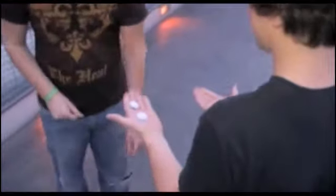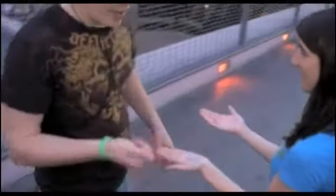Do me a favor, can you hold out your hand? We're going to only use one hand this time. I'm going to take the coin and place it here — it pops through your hand. Do you feel that? We'll do it again. This time I'm going to do everything over here. So two coins — this coin goes through, did you feel that? And boom, it goes right back. Now here's the surprising part — when we go like that, it jumps over here. Holy cow! Thanks guys.